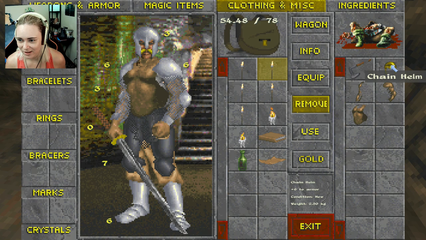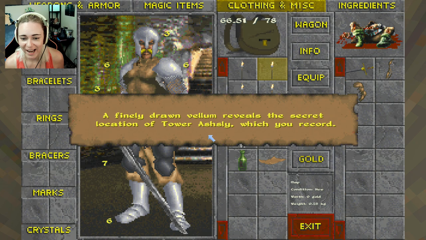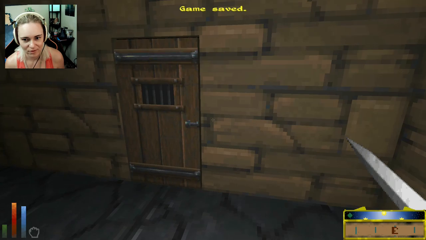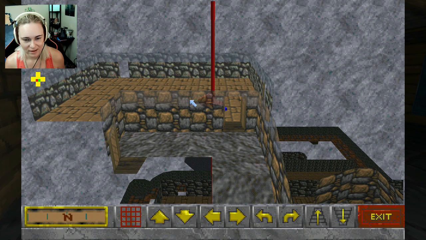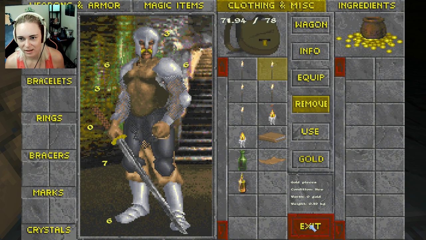Alright, we got those. Chain. Can take that to sell. I'm gonna leave that stuff. Steel Tanto. A map? Ooh, a finely drawn vellum reveals the secret location of Tower Ashley, which you record. Cool. Okay, let's head into this room and plop down a save. Hopefully we are going to be able to rest again. Resist shock. That could be useful.